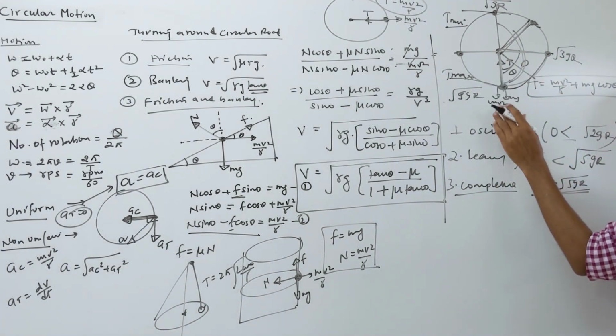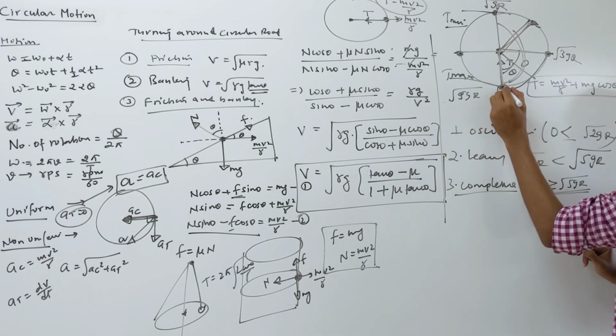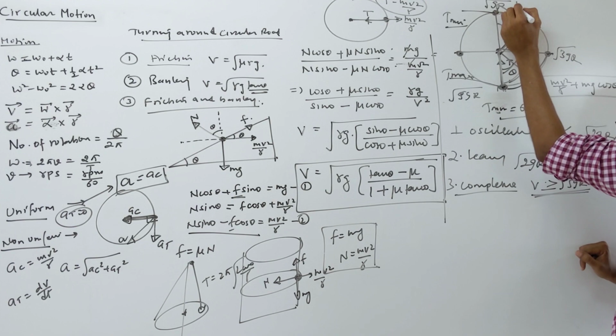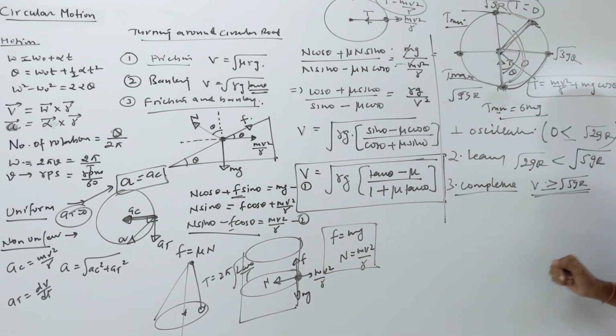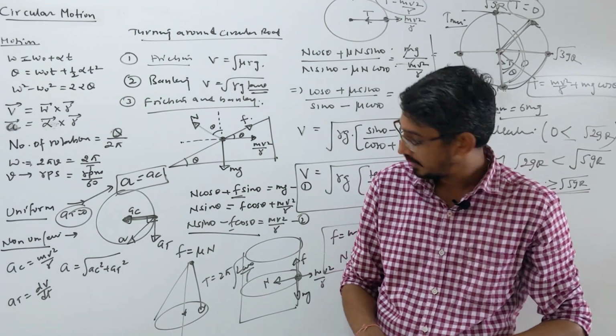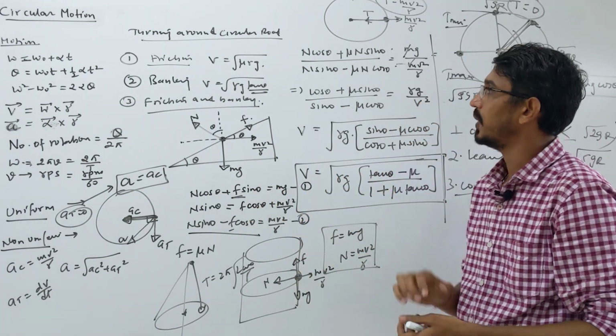Like the same question, you have also done in terms of tension. Suppose you want to make a complete loop, then what's the minimum tension we need at the lowest point? That was 6mg. At the top point the tension could be 0 also, and it will still make a complete loop. Correct? So all these things we have done now, and this was a mistake, so please give attention here.